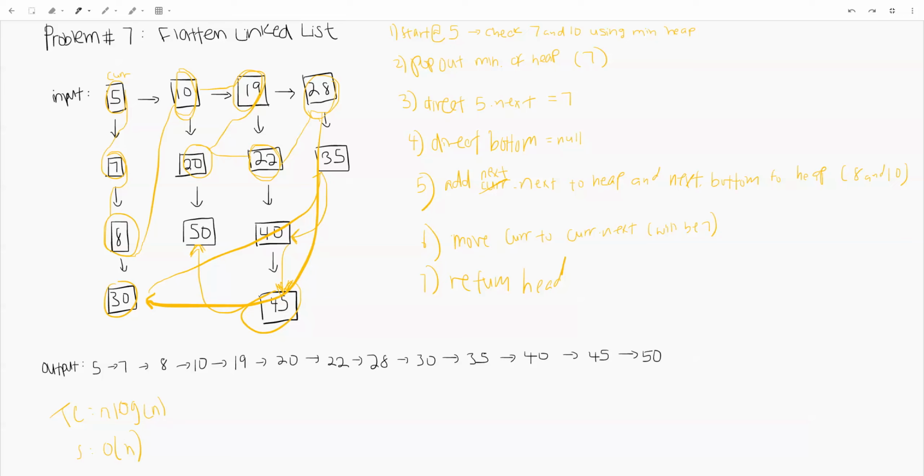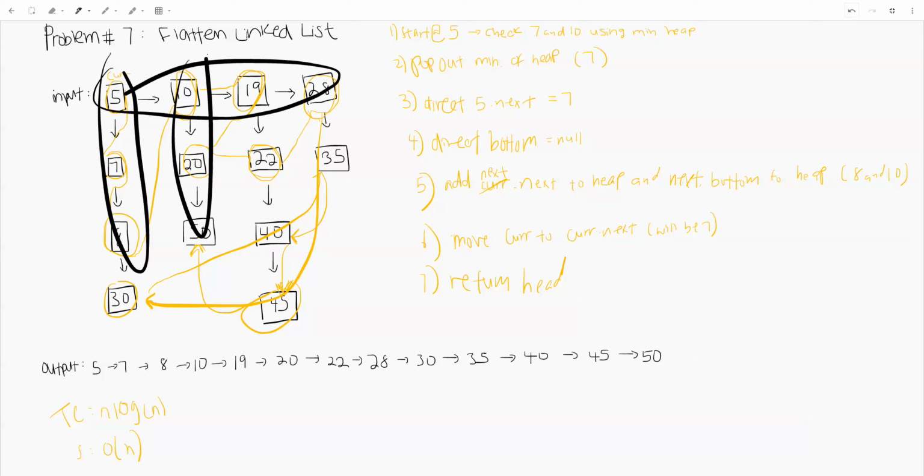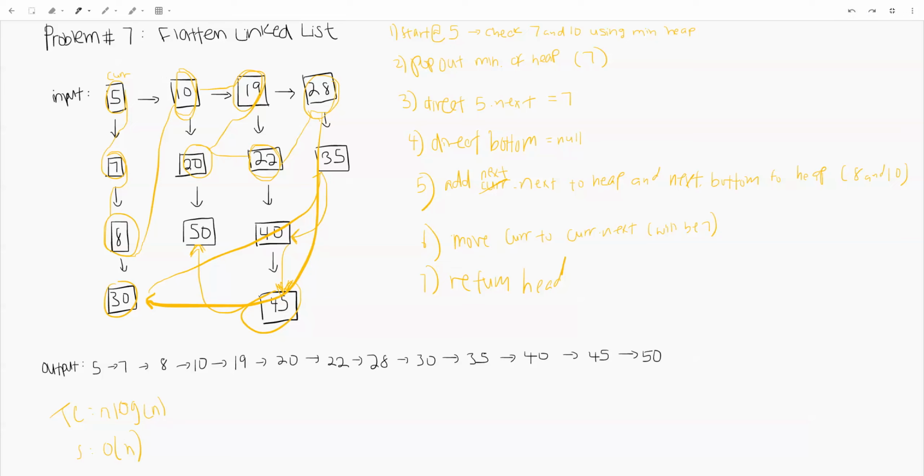So what this question essentially wants is, these are all linked lists here. There's a linked list here, there's a linked list here, there's a linked list there, there's a linked list here. Do you know what I mean? So we have to get all of these linked lists sorted. It's already pre-sorted, but we have to sort it when we merge it, and return it in one single linked list. It has to be sorted.